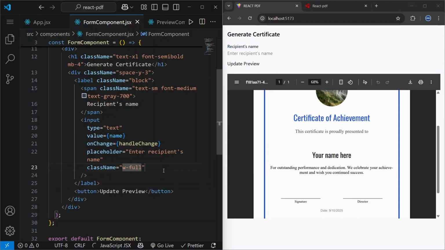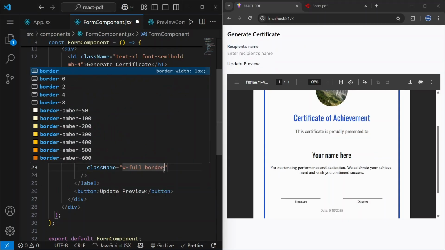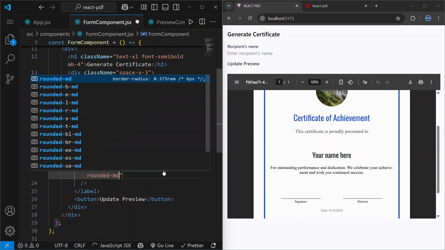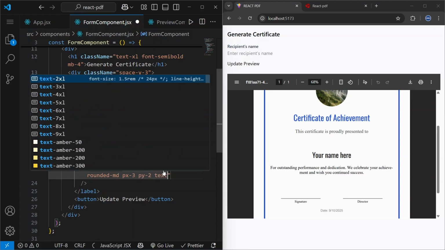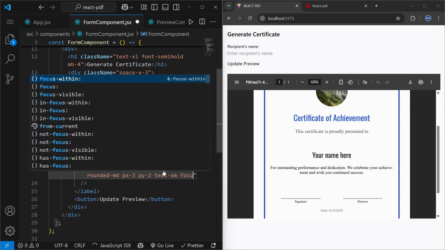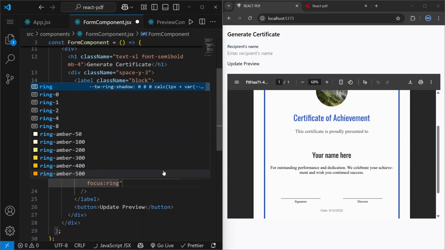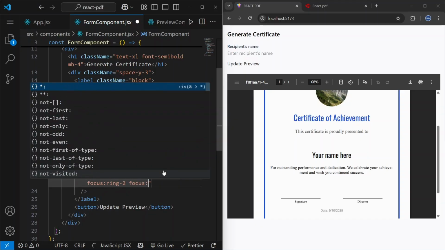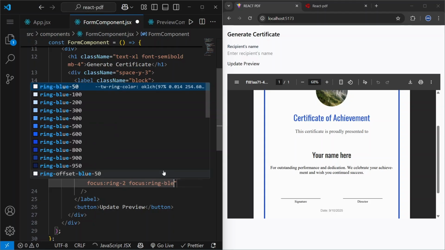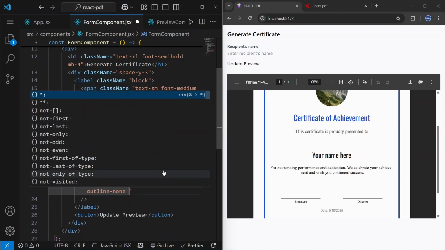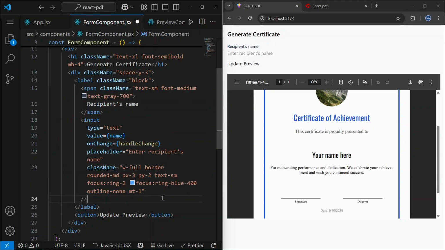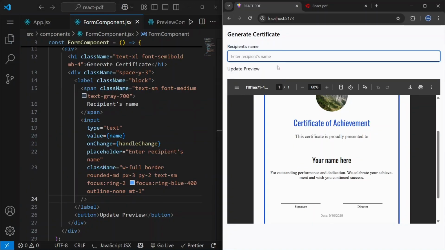Then we want to have a border, and rounded will be medium. Rounded is like a border radius. Padding horizontally will be 3, vertically it will be 2, text will be small, and when it is on focus, ring will be 2, and ring color will be blue 400, outline will be none, and we can add margin top, which will be 1. Let's save it. When it is on focus, we see this blue effect.